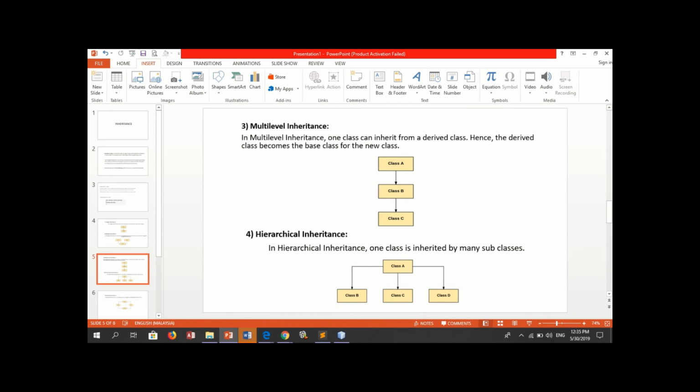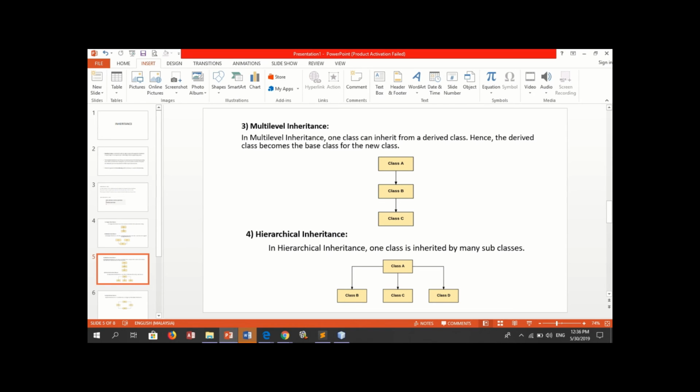Third, multi-level inheritance, where one class can inherit from a derived class. Hence, the derived class becomes the base class for a new class. It means that class C inherits from class B and class B inherits from class A, and both class A and B are superclasses. Fourth, hierarchical inheritance, where one class is inherited by many subclasses.